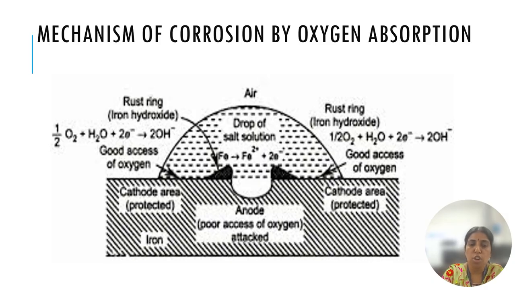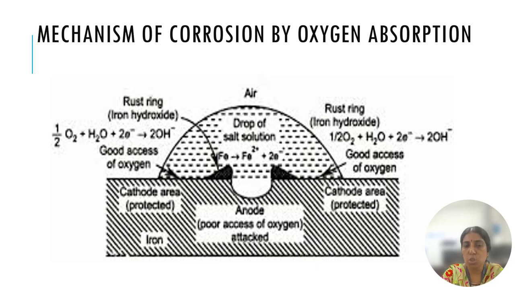So here the reverse phenomenon happens. So here the pH of the system is in the alkaline atmosphere where any dust or any particles or any drop of water is placed on this, that portion alone lacks the access of oxygen, so it behaves as anode, and all the other portion is in the presence of oxygen, it behaves as a cathode. So the cathode remains protected, same iron tube, but when we have a small drop of a salt solution or a small part of dust, the portion under that will lack the oxygen. So that will initiate the corrosion known as oxygen absorption.